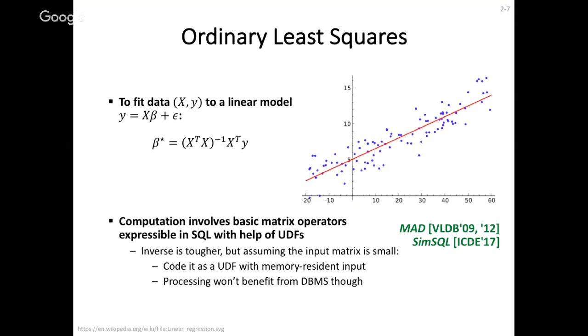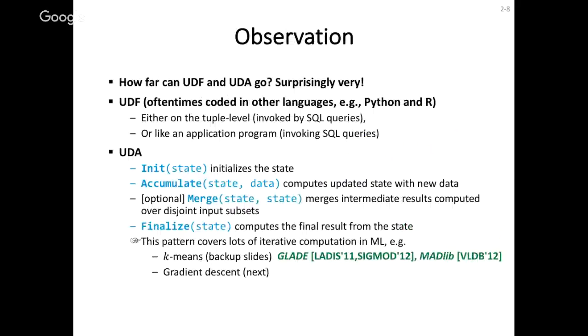In this case, if you look at the dimensions of that inverse, right? So X transpose times X is basically the number of features times the number of features. So that's tolerable. It's not like a number of data items times the number of data items. Okay. All right. So what's the point so far?